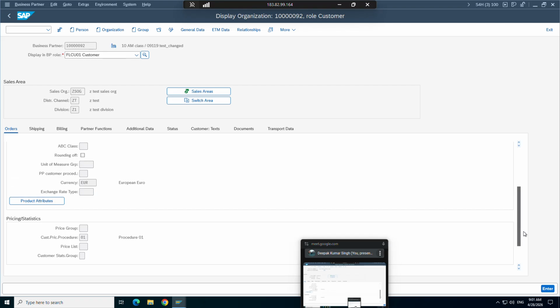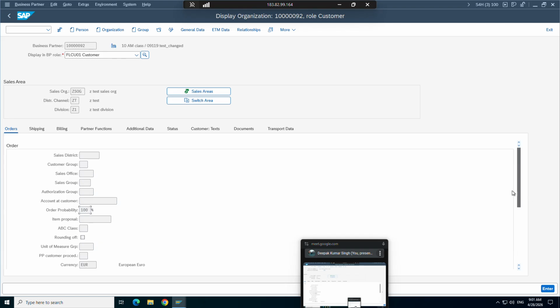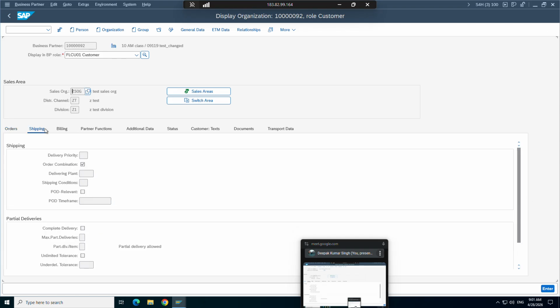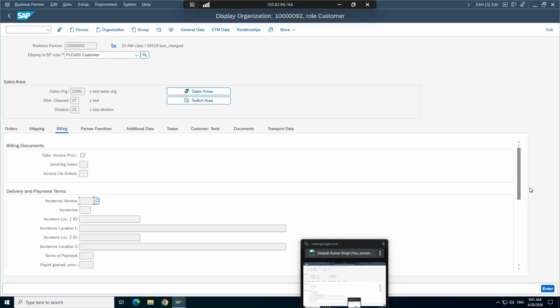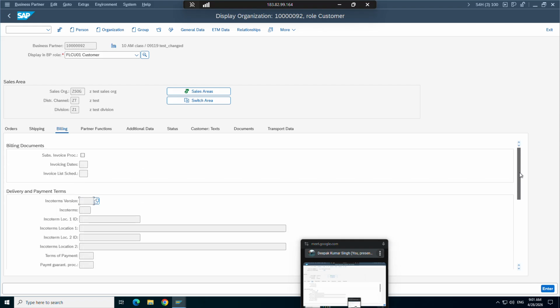This is the rebate. Here I don't know, maybe it is having some different name or different terminology. I'll tell you later, that's fine. So there are three prerequisites, one in customer master, one in material master, and one at a sales org level.